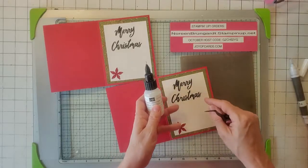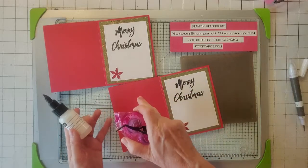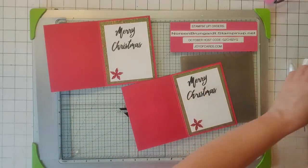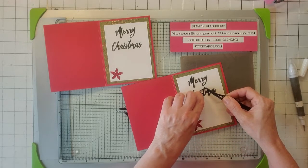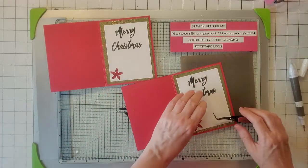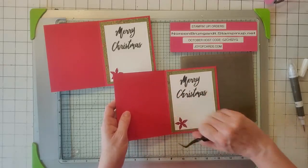If you use Snail on this, what's going to happen is all those little Snail threads are going to affix to the inside of the card, and it'll be sticky to open. So don't use Snail when doing this. I like the fine tip glue because it's fine tip and it's awesome glue, and this stuff hardly ever clogs. I mean, it's really awesome stuff. So I glued down all these points here. So, and that's the card.